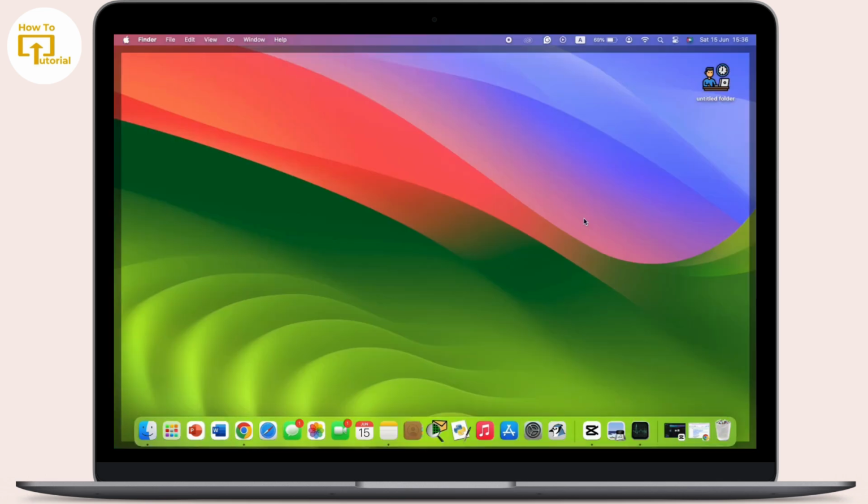Now, basically one of the best features of Mac is Siri. Siri, Apple's virtual assistant, is integrated into macOS to help you perform tasks, find information, and control your Mac using voice commands. So, click on the Siri icon in the upper right corner of the menu bar. Also, if your Mac supports it, you can say Hey Siri to activate it hands-free. Then simply ask Siri questions like what's the weather today or how's the stock market doing.